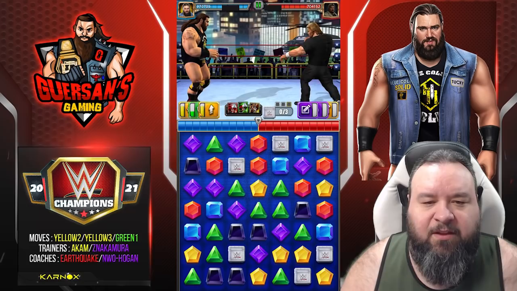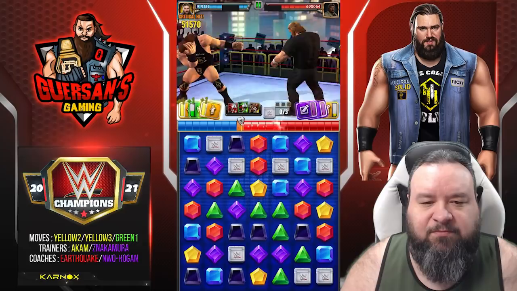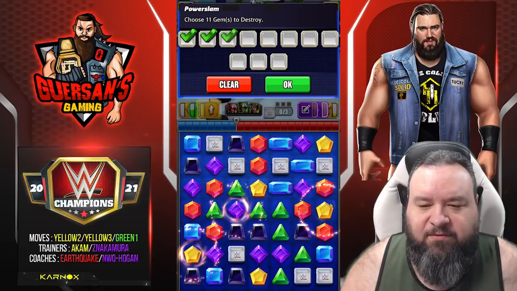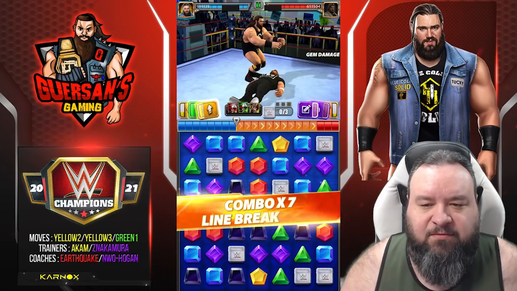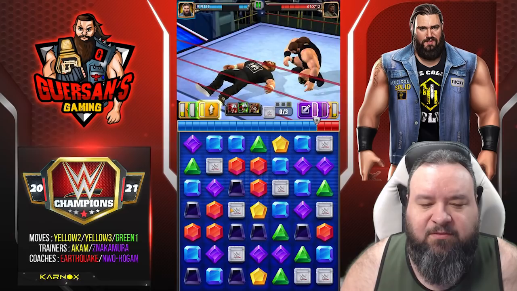Right, so we do have a yellow match here. Let's get our green. I'm not going to destroy more because I don't want my turn to end. There you go. Now we're going to make a batch of Protect Gems. We're going to boost them.